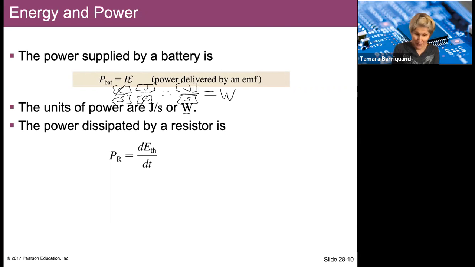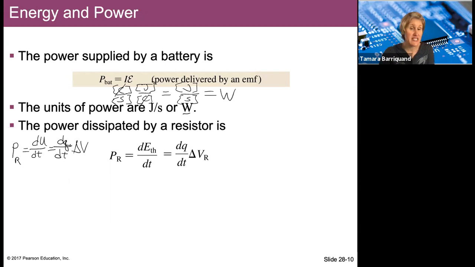Now we know that that must be equal to the power from the battery, so the power that's dissipated is going to be equal to that change in the potential energy. The energy dissipated will be equal to the change in the potential energy. That's where it's coming from. So we know that the power dissipated by the resistor will be equal to the change in the potential energy over the change in time. And we know that that is the same as dQ/dt times delta V.